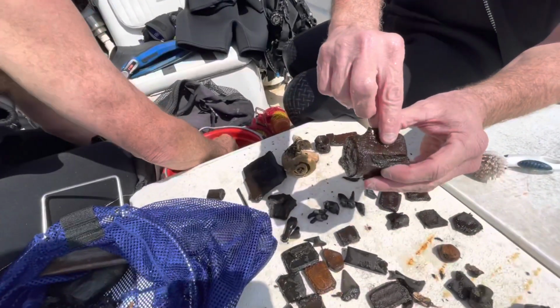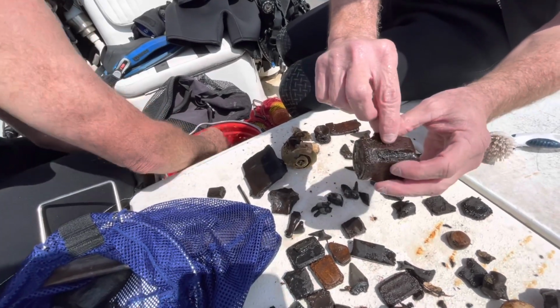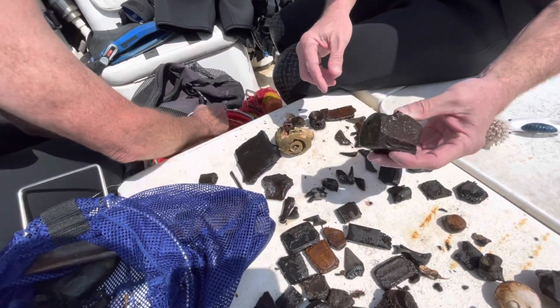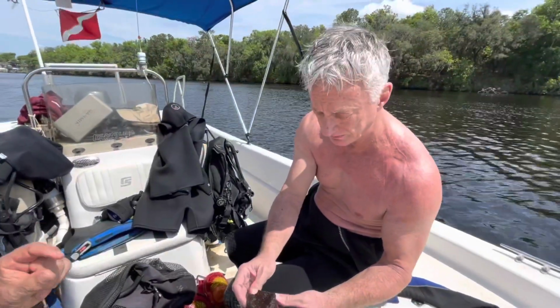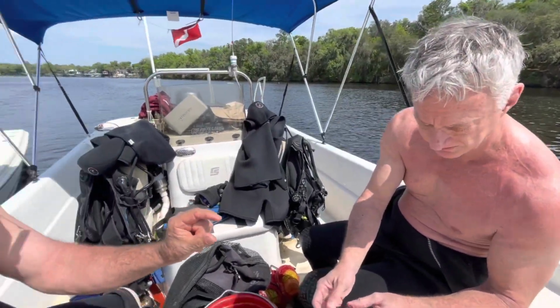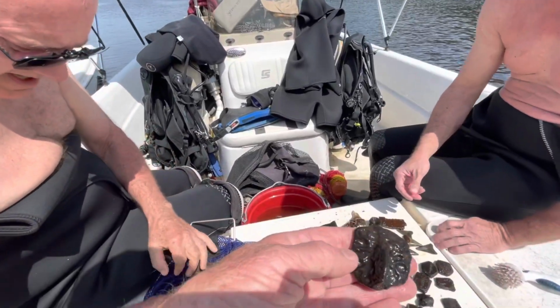I've seen them before. They're living on these fossils. So when they die, they get stinking bad. There's a lot of algae on here that they like to eat. Gotcha. And we'll see crabs down there sitting on top of these fossils, just eating the algae off of them. Little crabs like that. There's a gator scoop. Very nice.